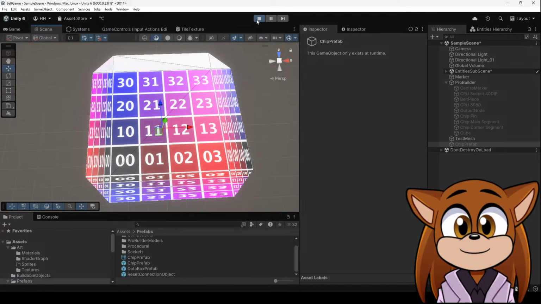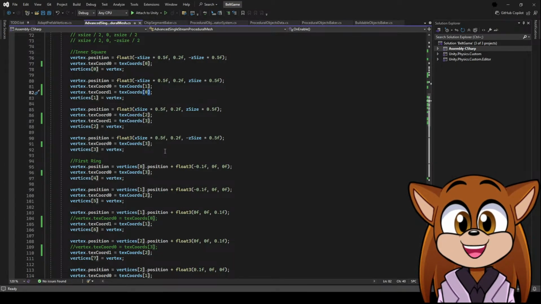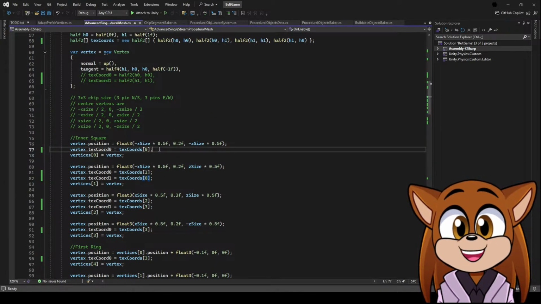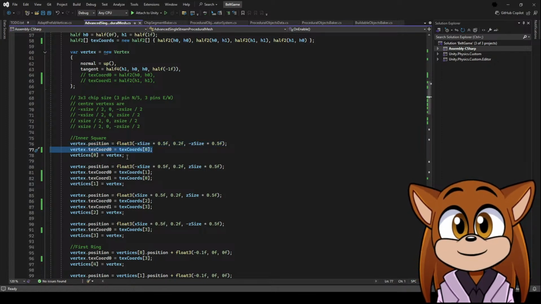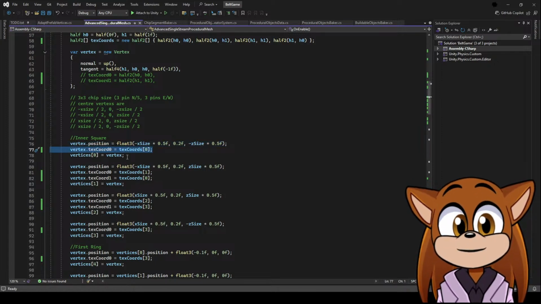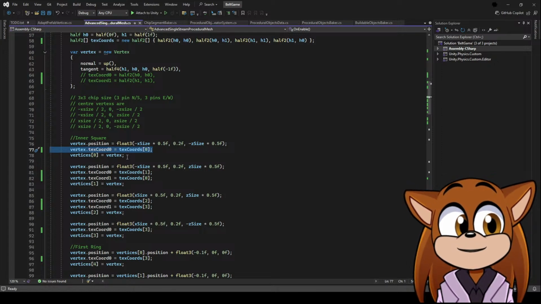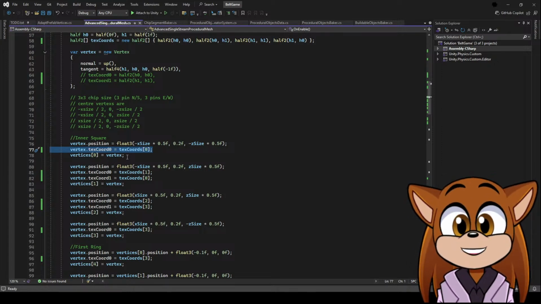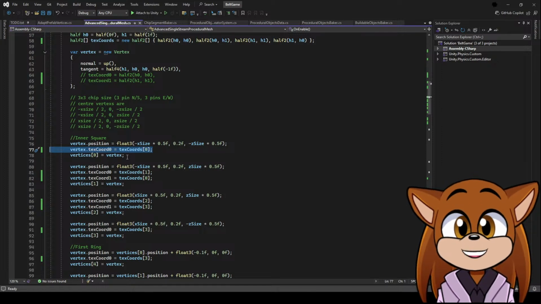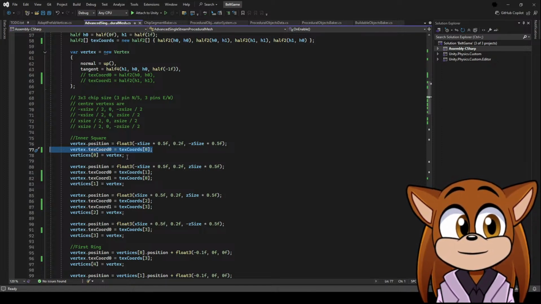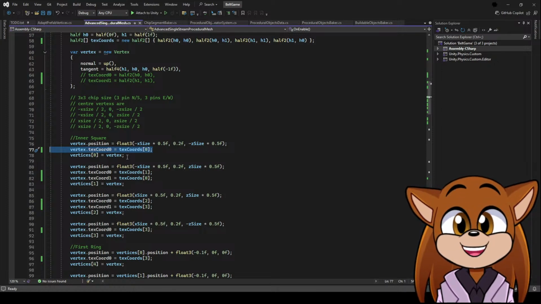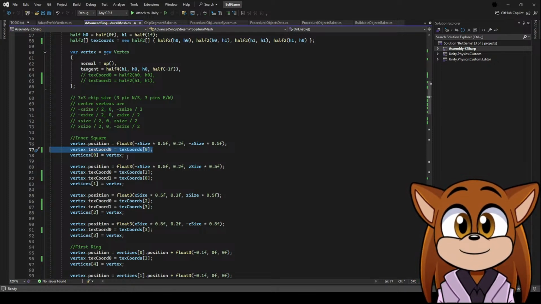Literally just not bother setting the text coordinates for our chip at all, and then put in a plane on top of it with a texture to make it look right. It's kind of a waste of geometry, but I think that's the only way I can figure out how to do this.